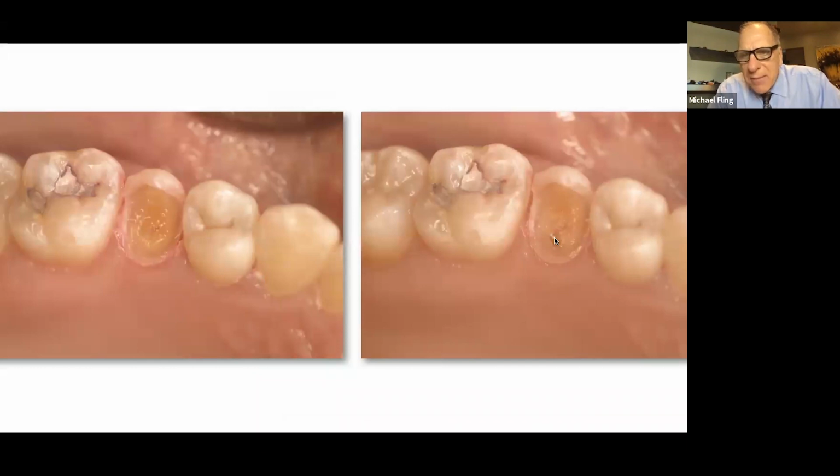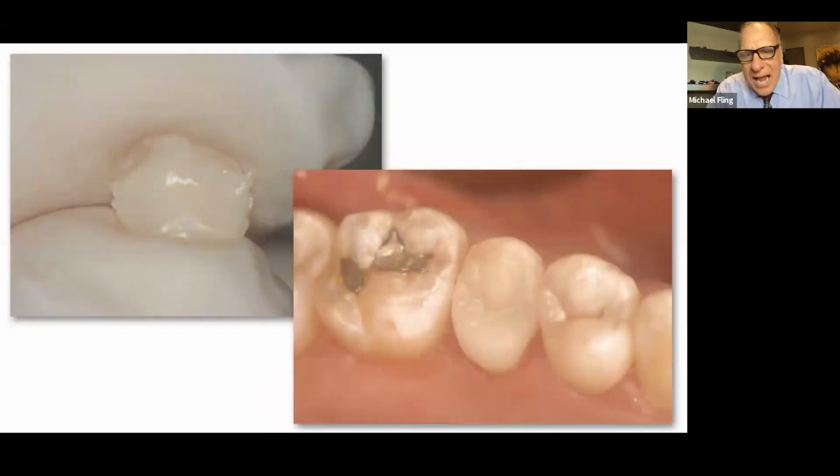I etch, I prime, I put packable composite inside of it here. I gently seat it into place. I carefully remove the excess. I use flowable to go back and do the margins, and this is her tooth.